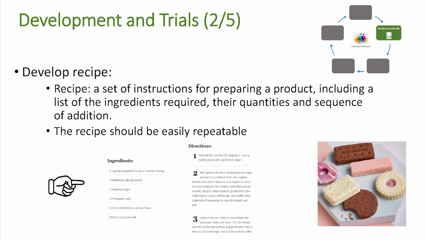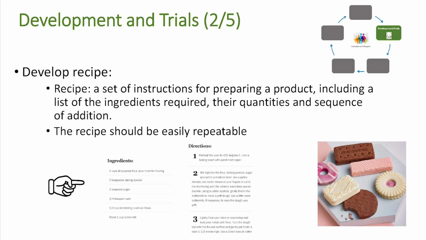It will tell you the ingredients that you should put there, and the quantity of the ingredients. It will tell you the sequence in which you are supposed to put them. Because if you want to make, let's say, a curry, you cannot just put everything together. There is a sequence that you must follow. Just as with our biscuits, if you want to make strawberry biscuits, we cannot just put everything in a pan, wait, and it will happen. No, there is a recipe. There is a sequence of activities that you must do, and ingredients in terms of quantity. It has to be very, very well designed.